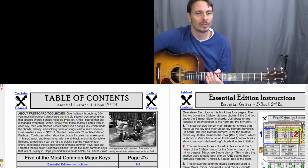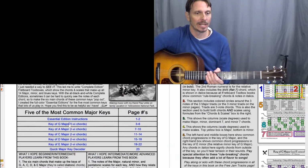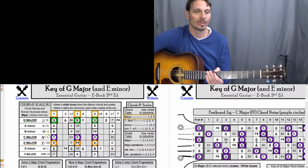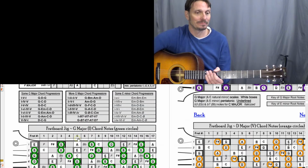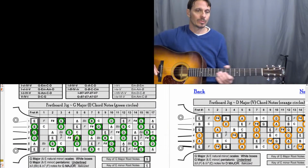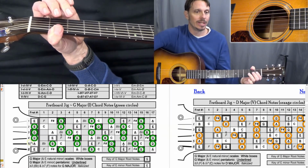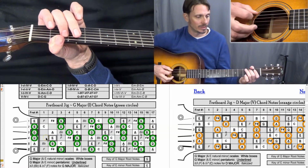So now let's try G major next. Here again, the G major scale notes are all in white here. And we're gonna start five, five, five, five, six, five, but in the key of G. We'll have the G major is my one chord, D major is my five, and C major is my four. So this one's gonna be D, D, D, E, D, then it'll go to G. So let's try that. Here's one, two, three, four, five: G, A, B, C, D. So it goes.